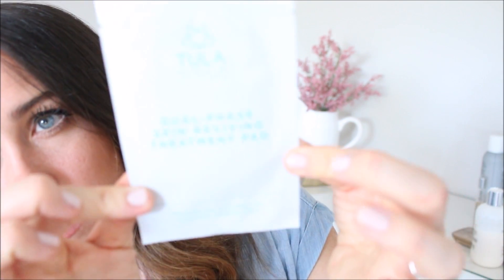The other product I really love is by Tula — the Dual Phase Skin Reviving Treatment Pads. They come in a little pack: it's a little pad you put your finger in, and one side has this white serum with almost cottony flakes that you rub all over your skin, then you flip it over and the other side has a blue exfoliating pad. You rub the serum and cottony stuff all over your skin, rinse it off, and your skin is baby soft — really plump, really glowy, incredibly smooth with no irritation. A great prepping product for summertime.